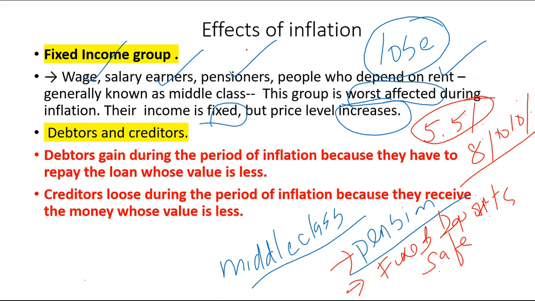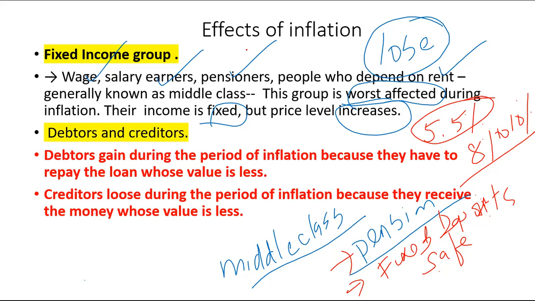Who is a pensioner, children? The person who got retired is known as the pensioner. The people who got retired or who took VRS, voluntary retirement scheme, and they are depending upon the pension. In old age it is not possible for him to go for other work because his health is weak. So the problem is he is depending upon bank deposits. But I told you, prices keep increasing, and the bank rate of interest is coming down, and the pension will not increase either.